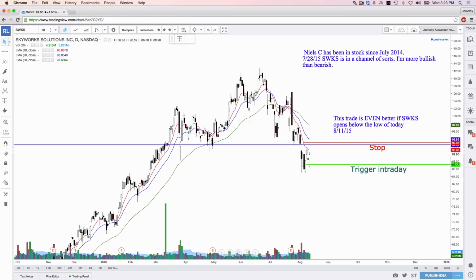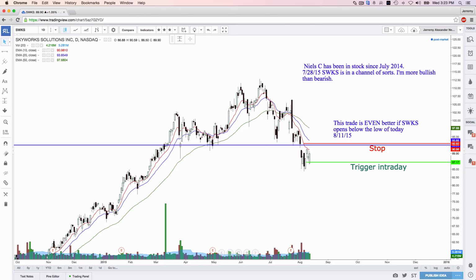Kenneth Freeman says, can MACD work on intraday charts? Yes, it can. You're going to need much faster moving averages, though. Instead of the 12, 26, and 9, you're probably going to be looking at like the 3, 8, and 2, or the 3, 8, and 5. Bottom line, I don't personally use MACD on day trading. I look at almost just candles and moving averages when I day trade. But for swing trading, I absolutely like to consider MACD in my analysis.